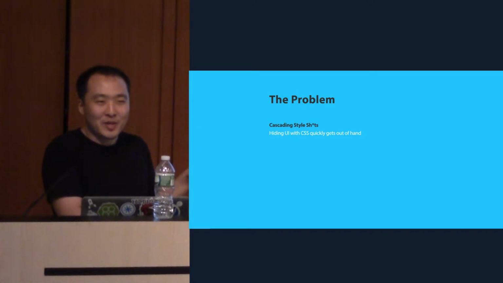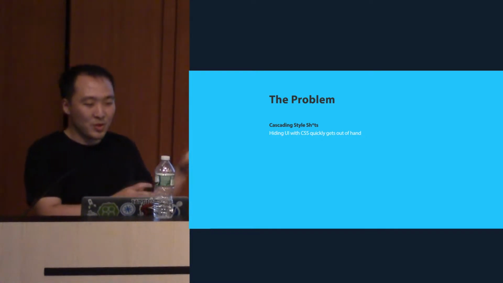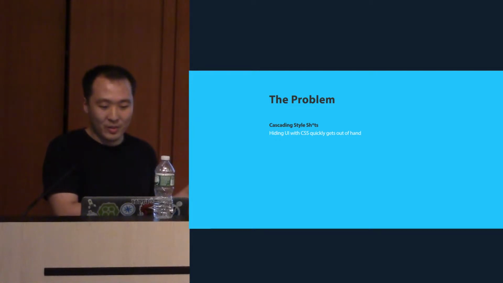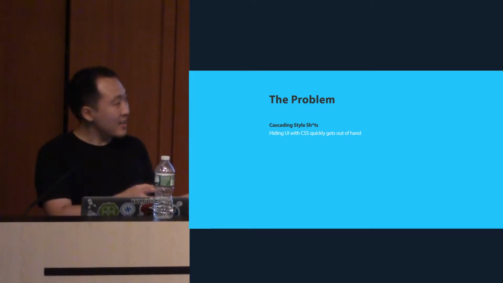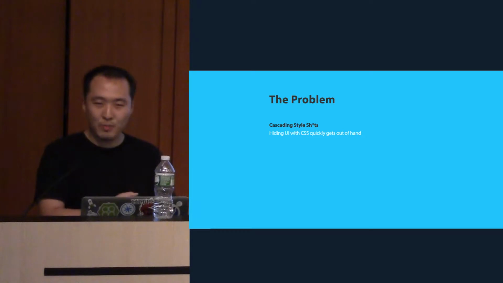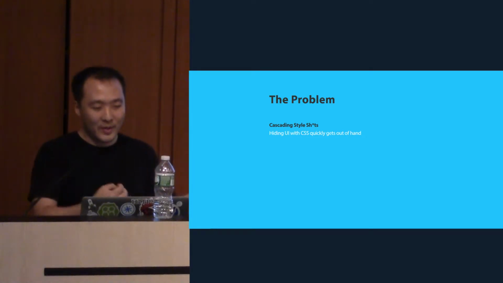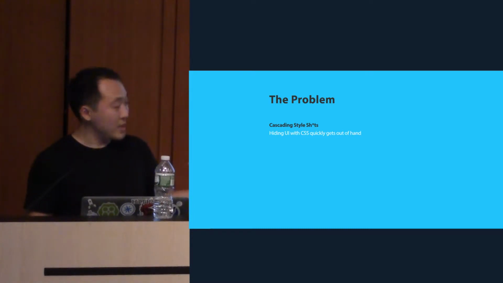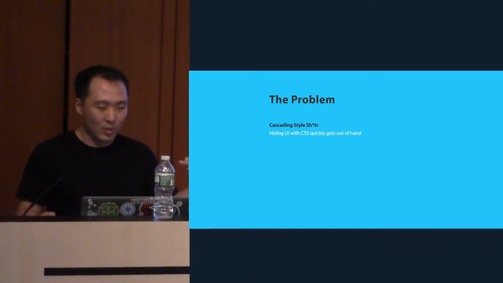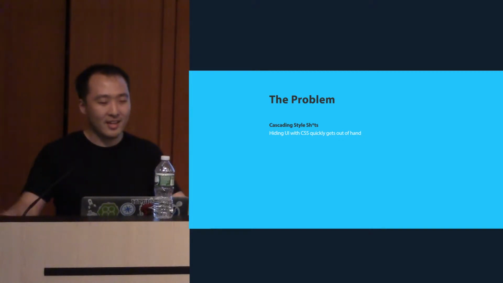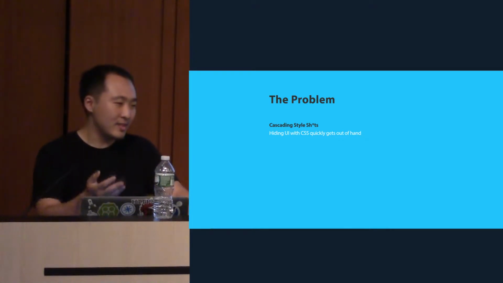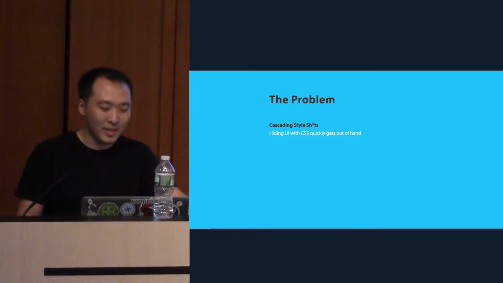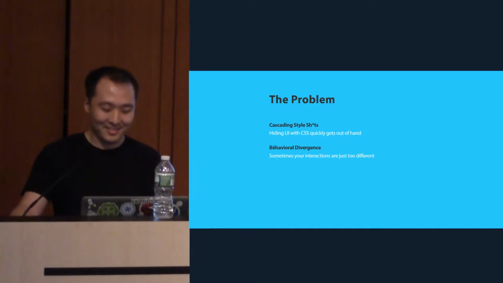First thing you realize when you try to build a responsive site is that you have lots of UI that the users are interacting with, but in order to maintain the UI and have it display when it should and hide when it shouldn't, you have to have all these DOM nodes on the page, and then you're using CSS media queries in order to hide and show these things. As soon as you have something like 50 different dialogues on the page, you just get rampant with these style sheets and they just get out of hand.